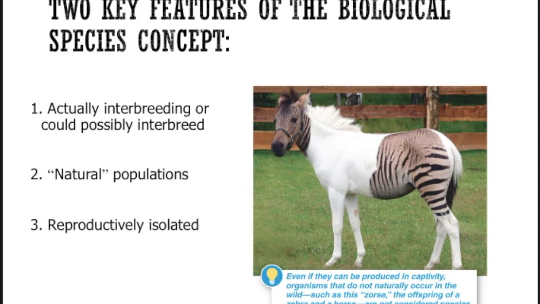And maybe you know why zebras and horses are not breeding in nature. Maybe this makes perfect sense to you if you know a little bit about geography. Because the truth is that zebras are found in Africa and horses are found in Asia, Europe, and now in North America. So they're not anywhere near each other in nature. And it turns out that that's really important. So what we have here is some sort of reproductive isolation by geography.